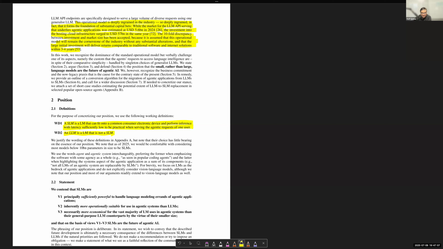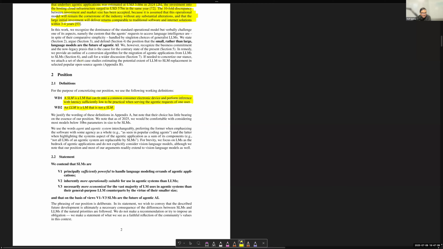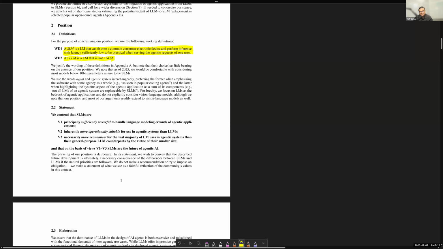And they go into a lot of reasoning on why this makes sense. Then they make three crucial claims, which they elaborate on in this paper. The first claim is that small language models are principally sufficiently powerful to handle the language modeling errands of agentic applications. Agentic applications involve a lot of task decomposition, breaking the task up into smaller subtasks, and they're saying small language models are sufficient most of the time.